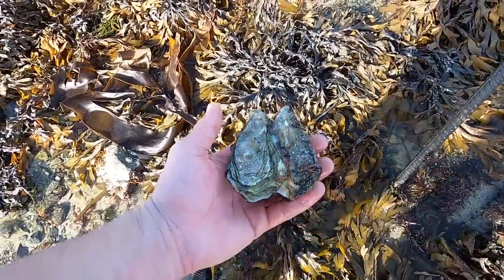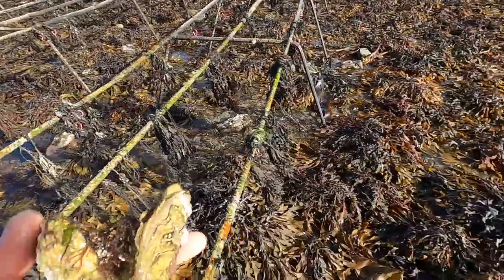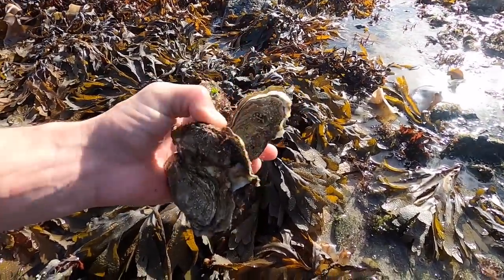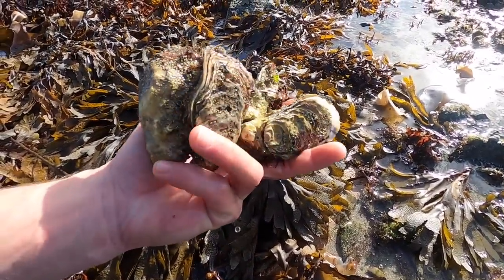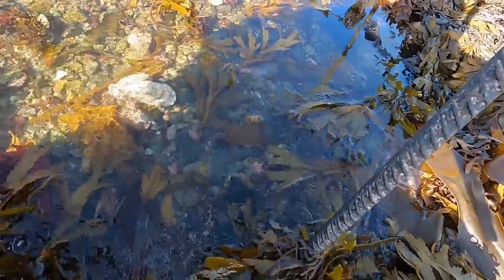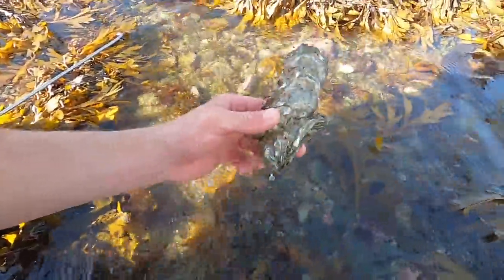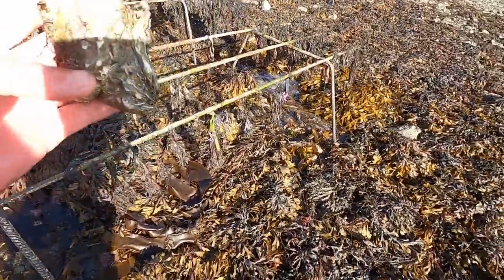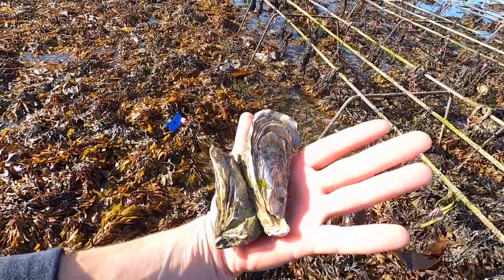Check this out guys - you can tell these ones have been out here for a while, both stuck together. There's two more there and just down here there's another two. You can always tell when they've been out of the bags and stuck on the ground for a long time because they end up like this, all stuck together with loads of bits on them. All of these are good eating - Pacific rock oysters at their best! Just raking around and finding the leftovers.